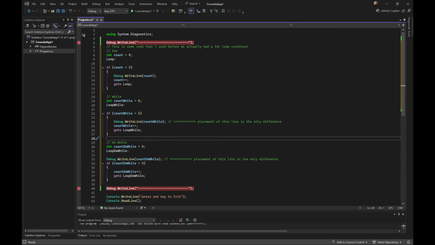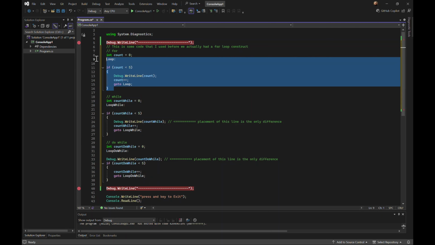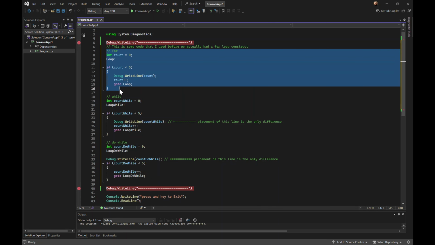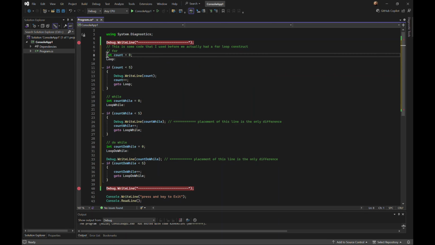This is the code that I used in B translated into C#. So I wanted to put this out here because not a lot of people ever really think about how these loops work. And once you understand them, you start seeing things that you didn't think about before. The top one here is the for loop. And as you can see, we instantiate or set the initial value, and then we put a label for loop. And the way that the labels work, as you can see, this is highlighting. When it finds the go-to, it will go back up to that loop and it will just keep on running this pattern. And the only way we get out of it is when the count is 5 or greater.